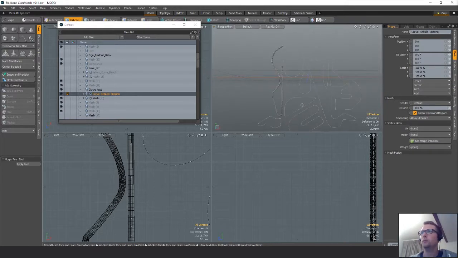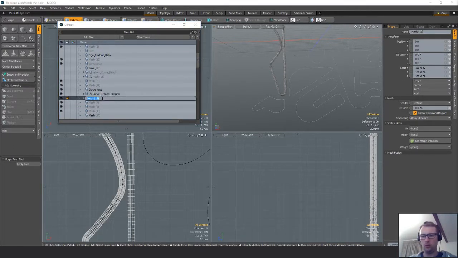Right. What if... Right. This is curve lace.